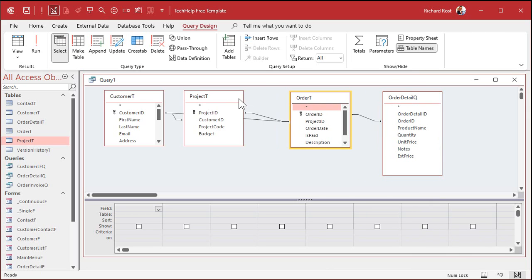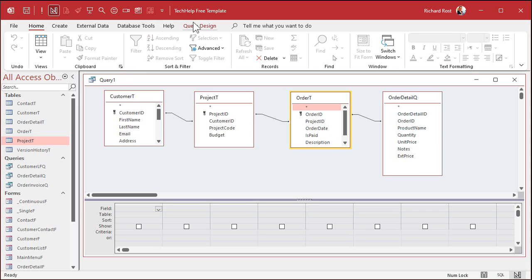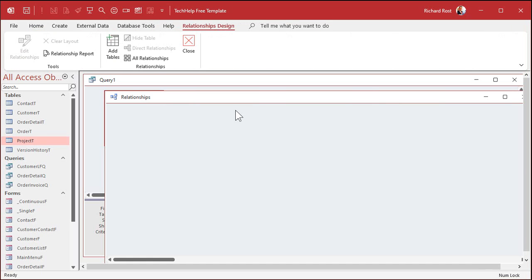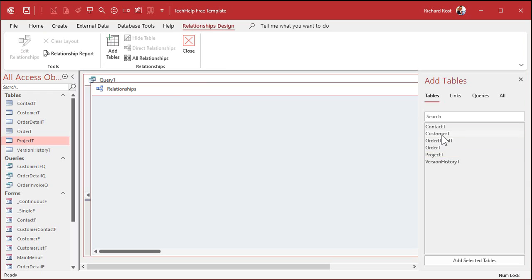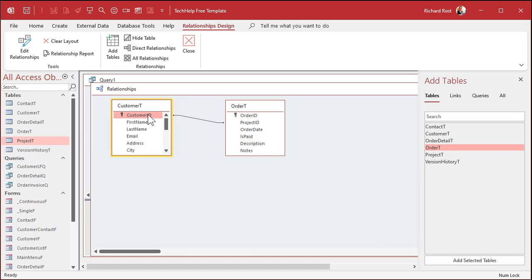Okay, so order detail queue, orders, projects, and why do I still have, this is still trying to link customer to project right there. I think, let me see here. Let's take a peek at our database tools relationships, and I'm going to add customer and order. And yeah, see that? Okay, so at one point, and this might come up, I'm glad this came up because I wasn't planning on this, but this is nice to see. Instead of deleting customer ID, I just renamed it to project ID. And at one point in the past, probably in one of my past videos, I must have made a relationship between these two tables and it's stuck in the system. Okay, and since I just renamed this, that relationship is still there.